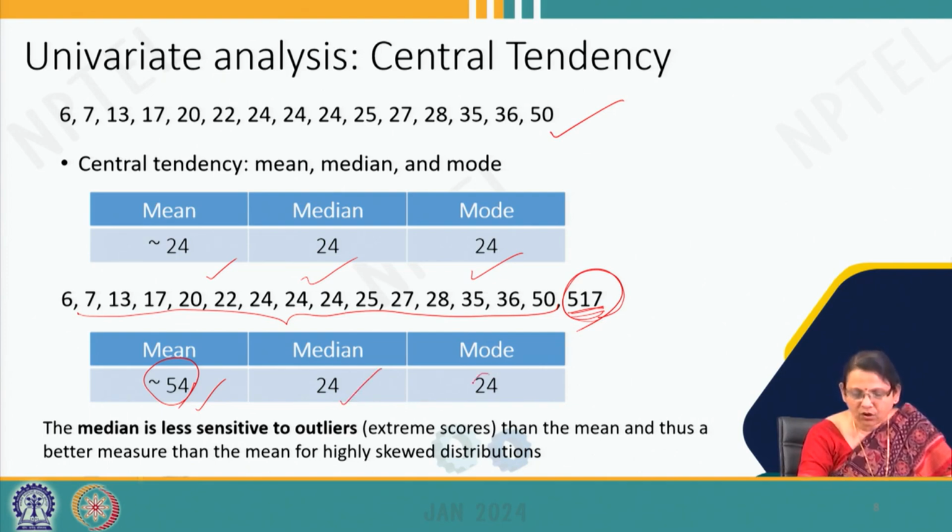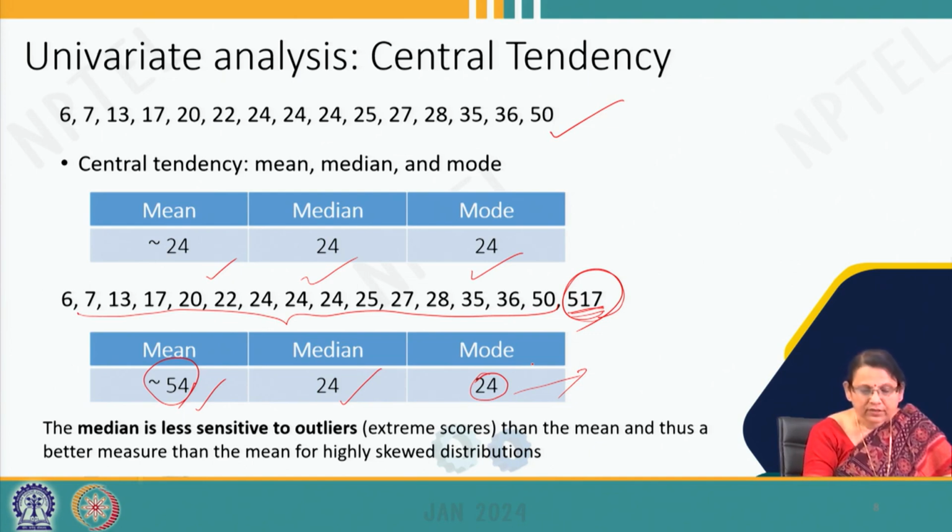Similarly, talk about mode. If the data is nominal type, mode makes sense. Suppose this data is in nominal scale. So, in that case, median also is not so important, in the sense it does not make any sense, and mode is the important thing. Suppose this data is in ordinal scale, then median takes important place.